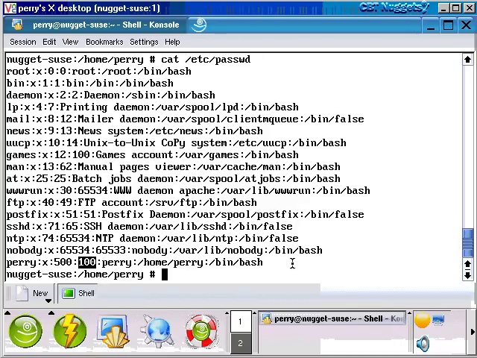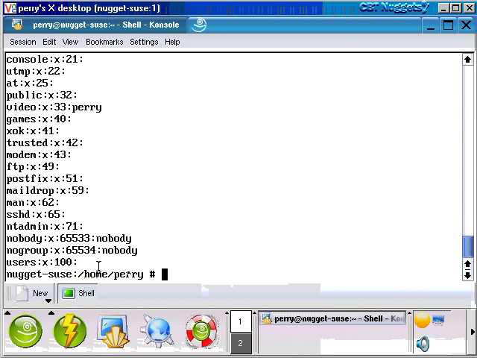Internally, the computer is using identification numbers for my group membership, whereas I think of the names of the group, and the group that I'm a part of, the 100 group, is the users group. We can see that information by going to the /etc/group file and printing that out to the screen, and you'll see here that the users group has identification number 100.